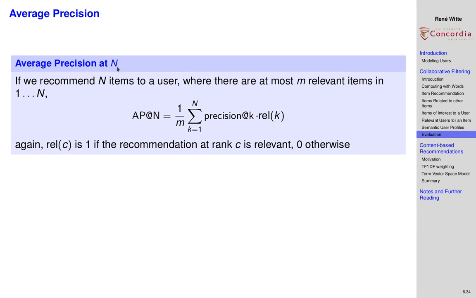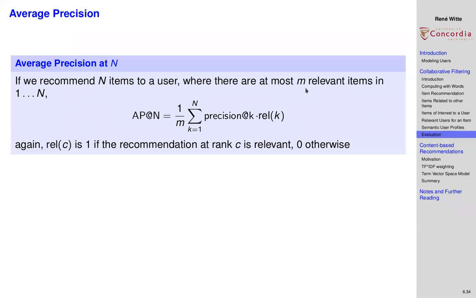Then this n is the number of recommendations you give to a user. And now you want to know what is the average precision for this number n. So this is called AP at n. So here, to be able to calculate it, you also need to know how much there could be recommended. So for now, let's say this is a value between 1 and n. Otherwise, it's kind of a special case.